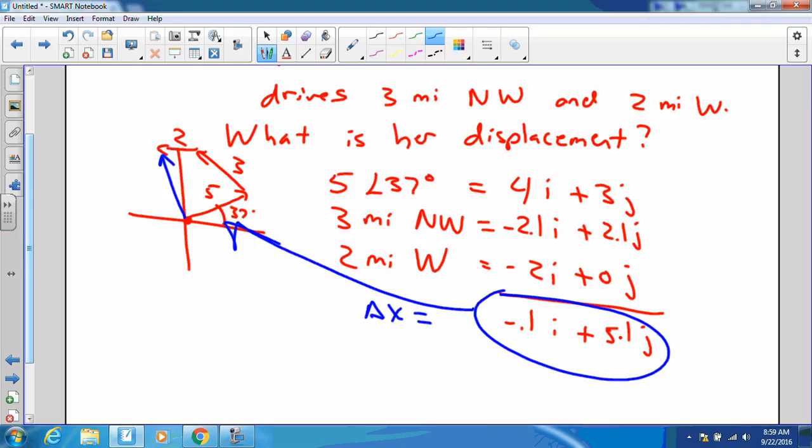Now, a question of style. This is a perfectly good displacement right here, and under most normal circumstances, I'm going to accept such a displacement. However, in terms of style, if your original vectors were given to you in polar form, generally speaking, the person asking you the question will expect an answer back in polar form. So, I've got this delta x right here, but I should probably convert it into polar form in order to complete the answer. So, go ahead and do that.